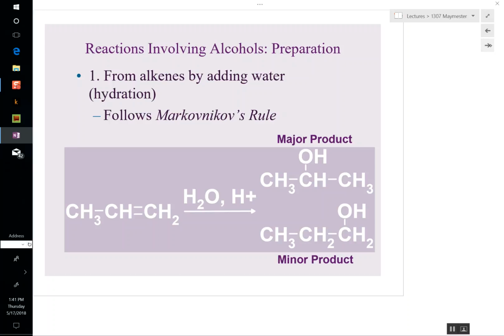We're going to just jump right past that, but yes? So you said the one on top is the minor product and the one at the bottom is the major product? What's it say? Oh no, it's the other way around. Yeah, the one on the top is the major product. This is the isopropyl alcohol. That's the major product. You got it, Alejandra? Okay.